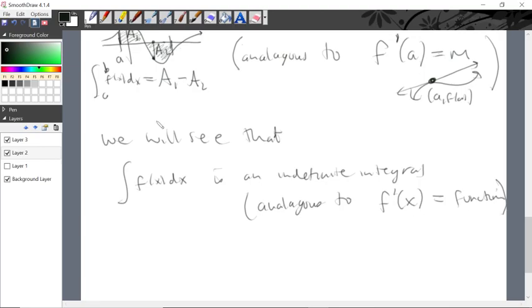In the same way, our indefinite integral is going to output a function. This is an indefinite integral. This is going to be a function, and if we were to evaluate that function that we get from here, we would get a number. And then we can interpret what that number is, and we'll see what that is soon enough in a future section.